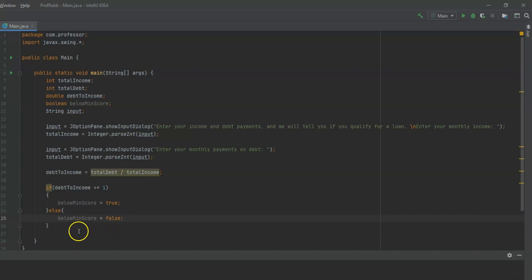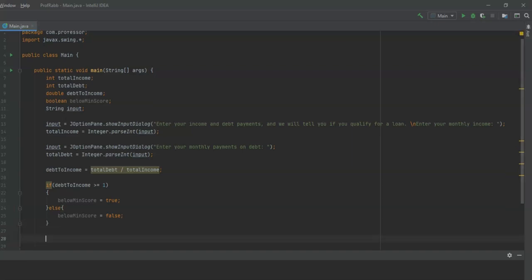And then right here we're saying if your debt to income ratio is less than 1, then you can qualify for the loan. So we set that equal to false. So it's not below min score.